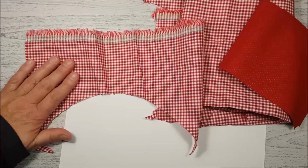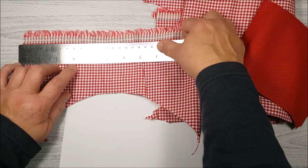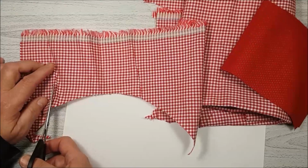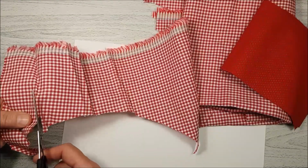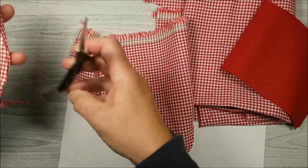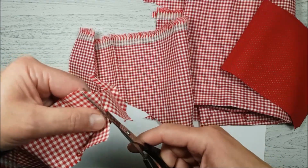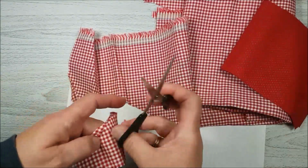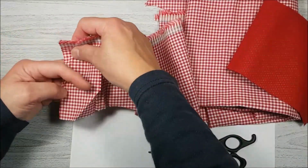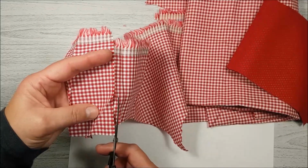So with the gingham, I think I'm going to just use these blocks as a guide and maybe make my squares. I think I'll do squares of fabric probably about 6 centimeters wide. So I'm going to just use the block. It's not precise, but I'm just going to use the lines on the gingham just to cut through. Okay, so I'm going to snip this bit off here that's all raggedy, and I could use this for one of my other projects. I do quite a lot with scrap fabric. So I'm going to cut several strips this width, and I'm just using this as a guideline. As I say, it doesn't have to be precise. It's not genuine patchwork where you're stitching it together and you need to match your seams.